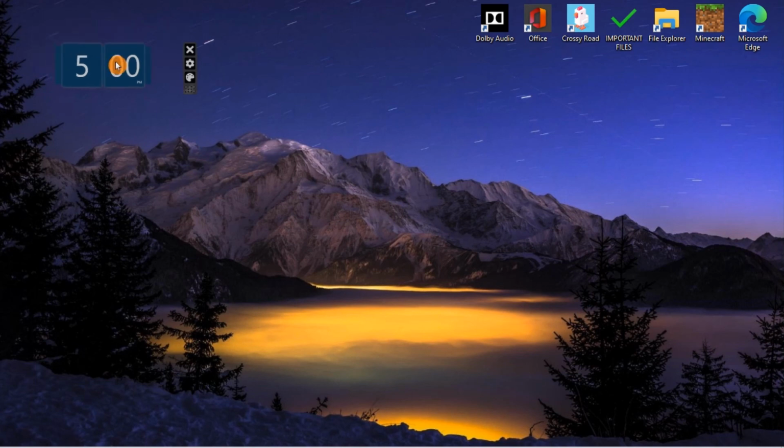Please hold down this, left click, and as you can see, just like the files and apps that we had before, we can move this around. Now, you can place this at your desired spot. You may like the corner over here, the middle of the screen, the corner here, maybe even under your apps. But personally, I like it over here.